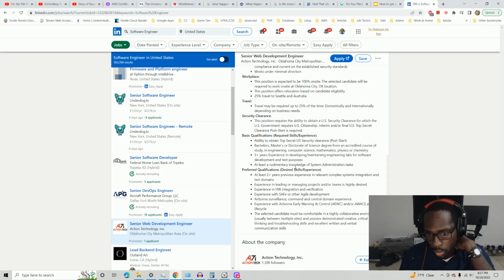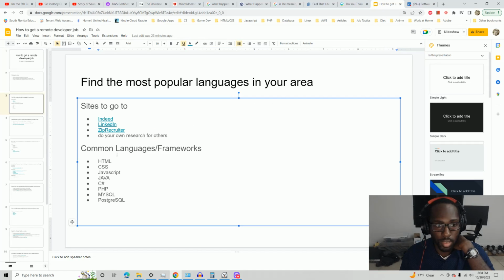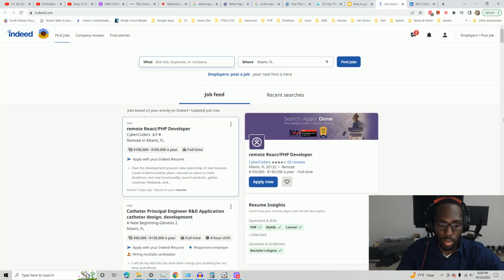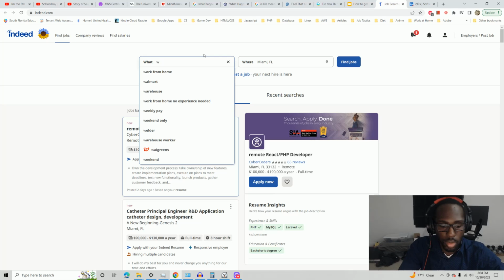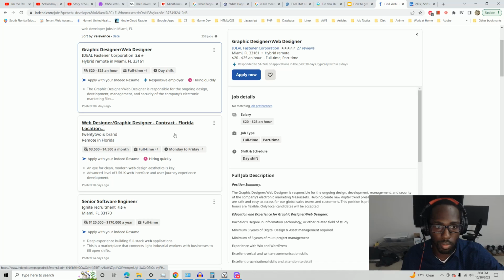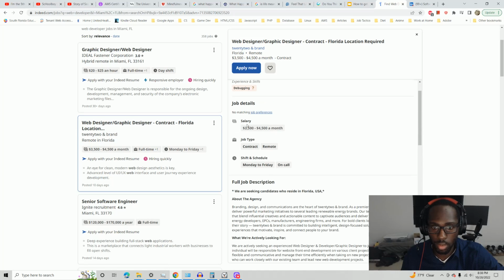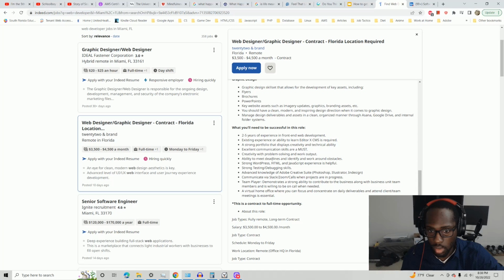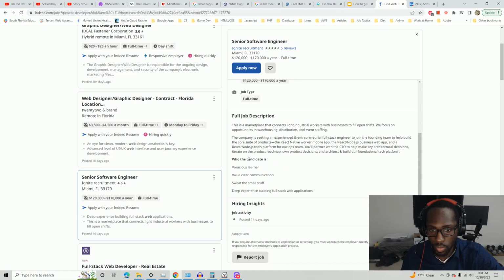I forgot what the framework is called, but you can look into it yourself through, like I said, Indeed, or actually we're looking at LinkedIn, or you can look at Indeed. So if you go to Indeed, just put web developer, and then you can find the common different things. They tell you the salary a month. They also tell you the skill sets that's needed. Talk about HTML, JavaScript. Let me go to senior software developer. Even though it pays a lot, you probably need to know way more. It goes to React and Node.js.